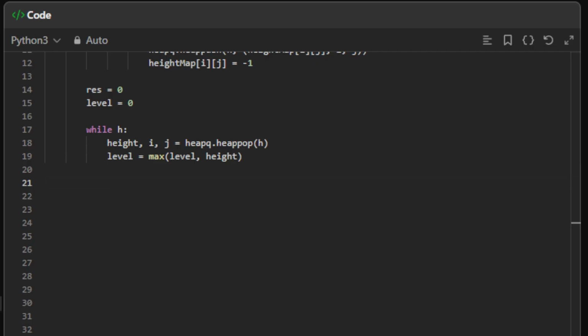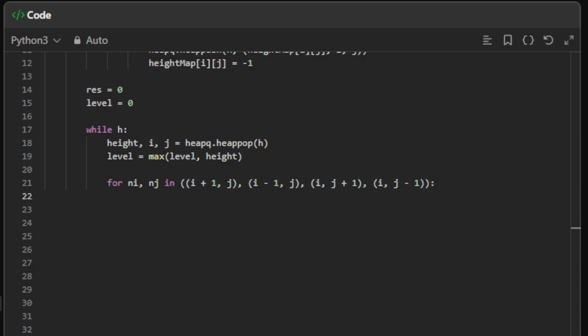Now we can iterate every neighbor, so we say for new i, new j in, and here we have i plus 1 j, i minus 1 j, i j plus 1, and i j minus 1.